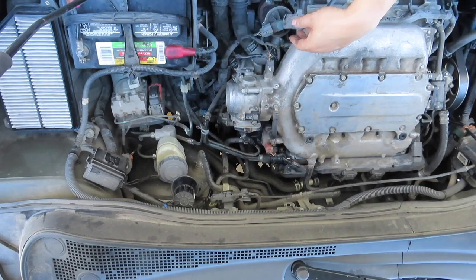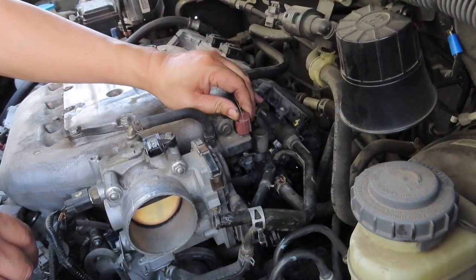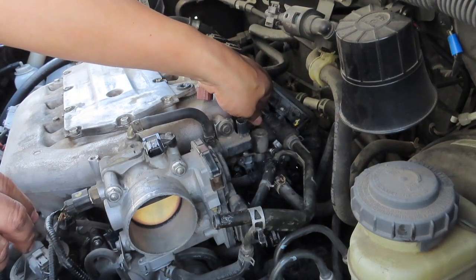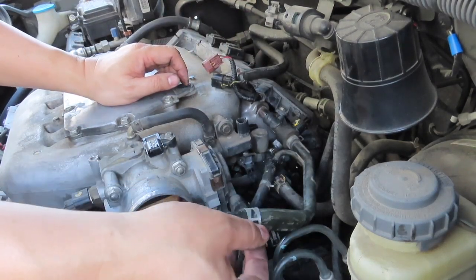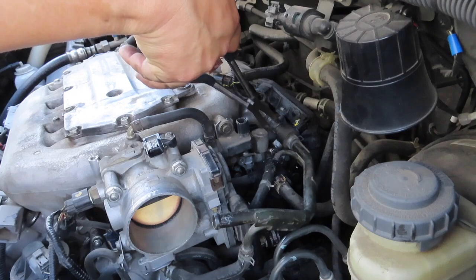What I'm doing now is examining what is in my way. So I'm unplugging a few of the connections to the oil pressure valve assembly, because there are a few connections there. There's a solenoid and then there's a sensor.